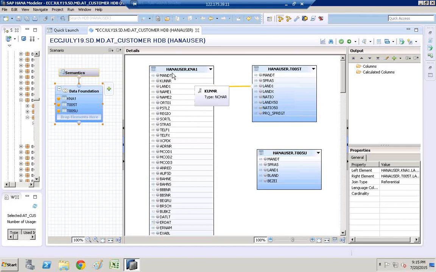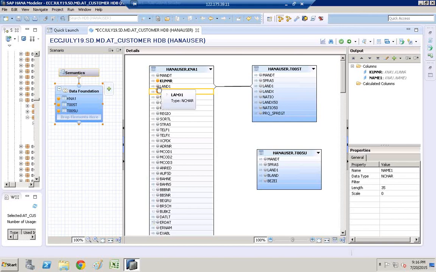So in order to select the required columns from these three tables, what are the columns that we require? We require customer ID, we require customer name, we require country ID. Whenever I select these columns over here, you see these columns are selected on the output pane.